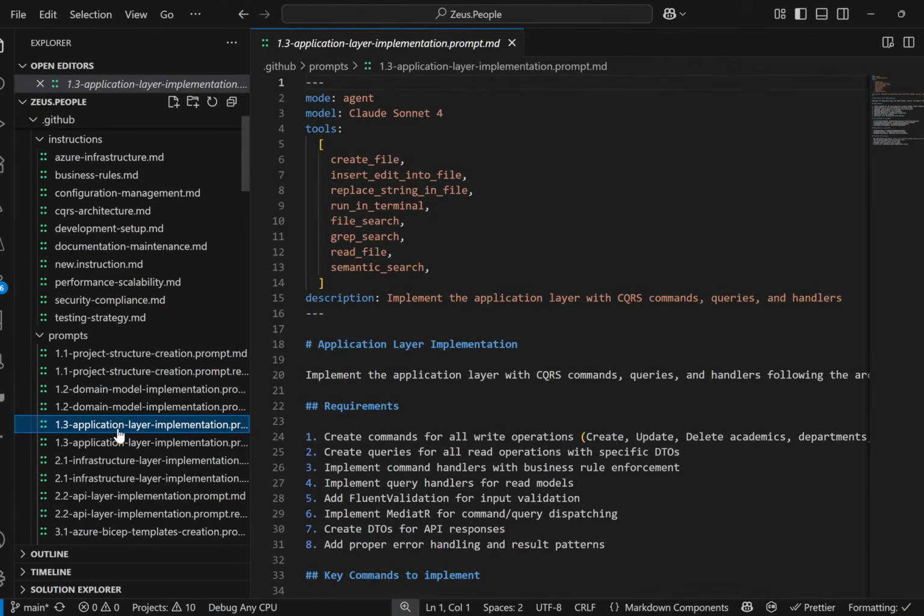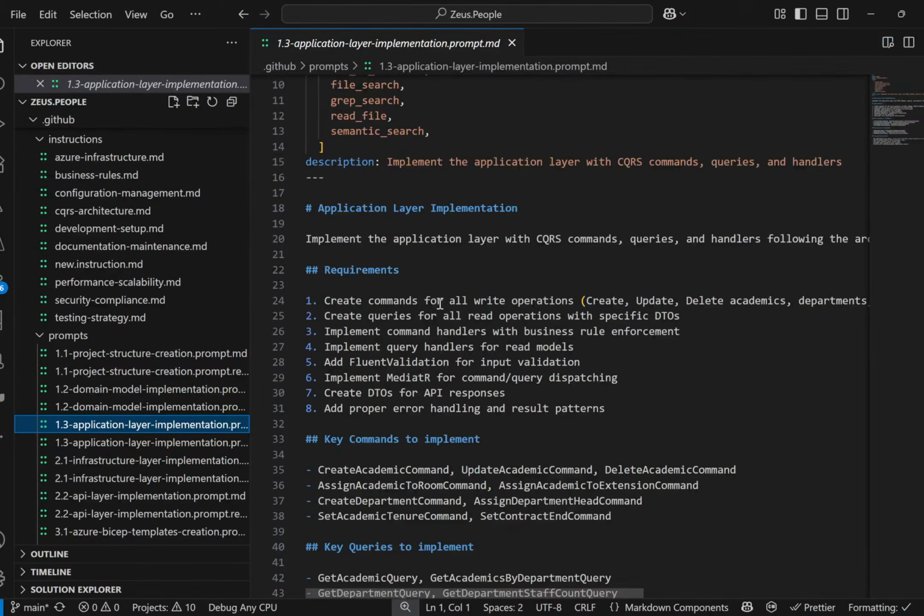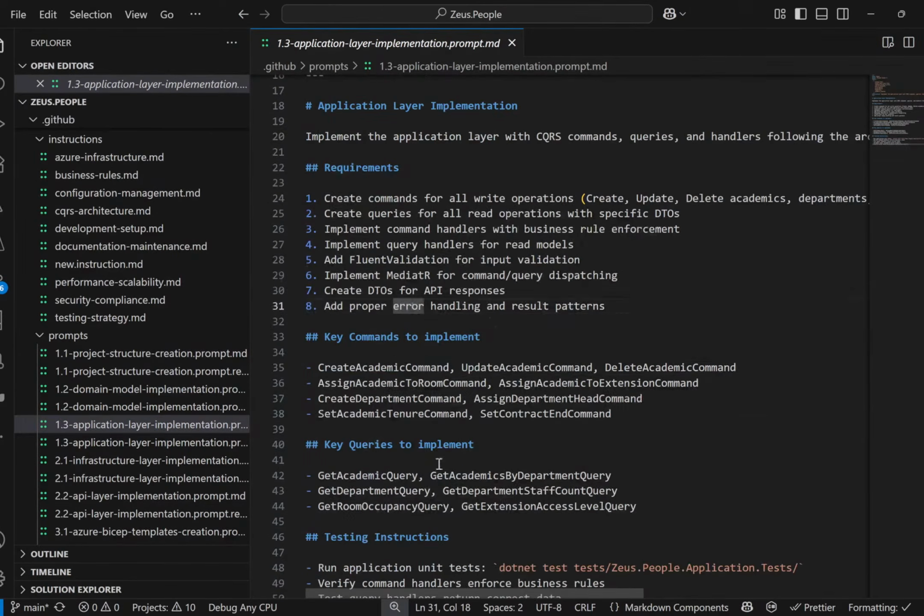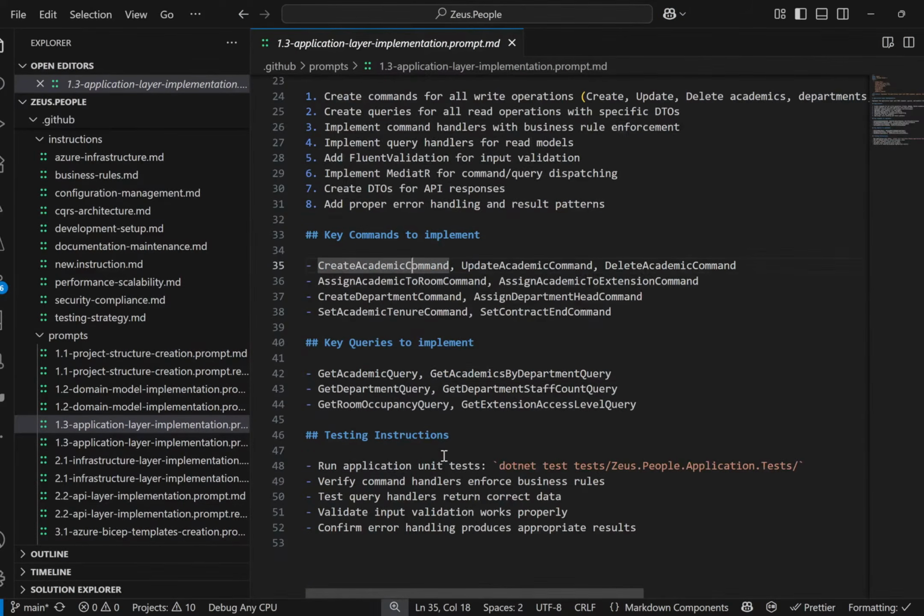And finally, moving on here to the application layer. So here we're doing the application layer for the key CQRS commands, queries, and handlers. Here are the requirements that it created. Here are the key commands to implement, the key queries that it wants to see, and then the testing instructions are to run the application unit tests, verify the command handlers, and enforce the business rules.